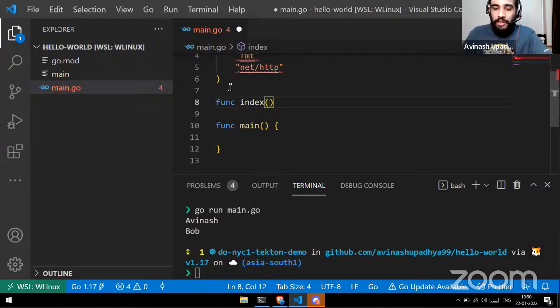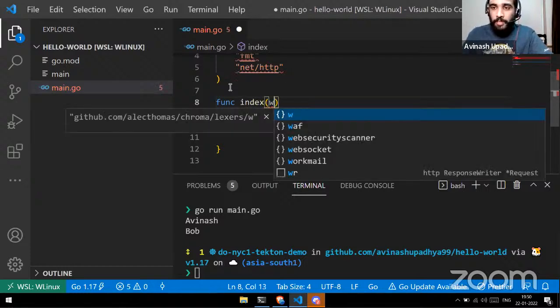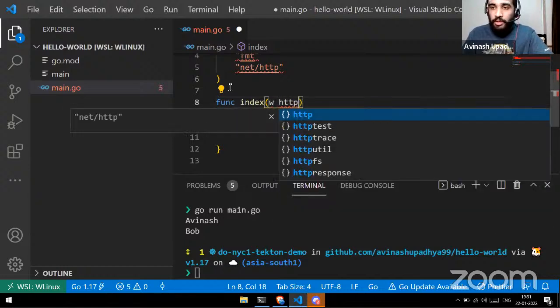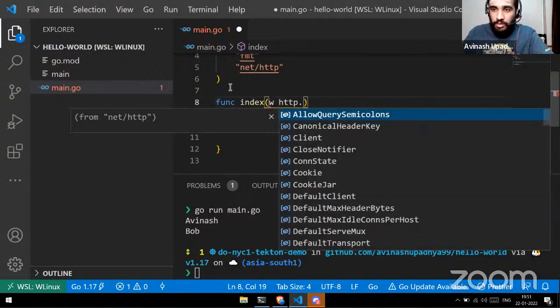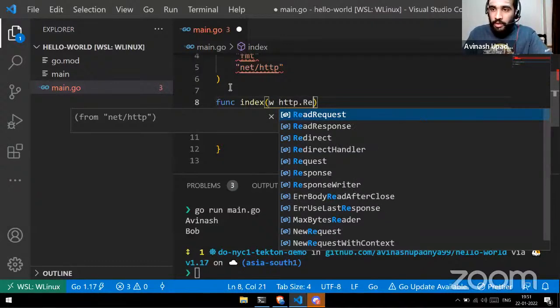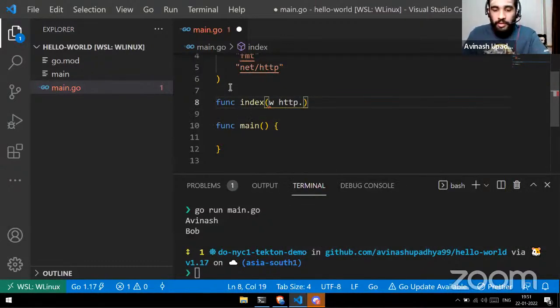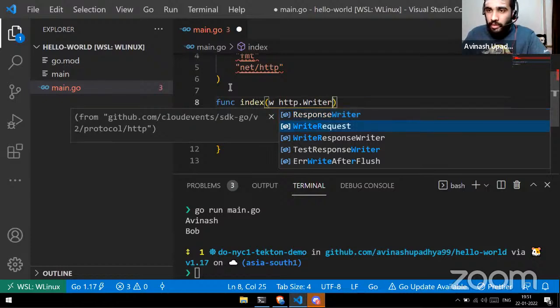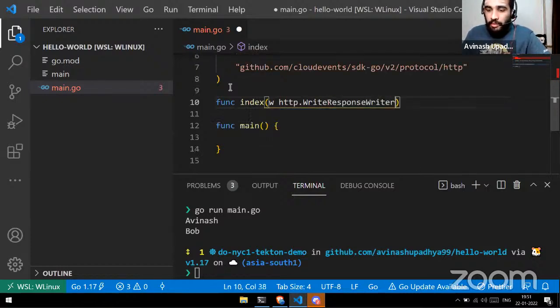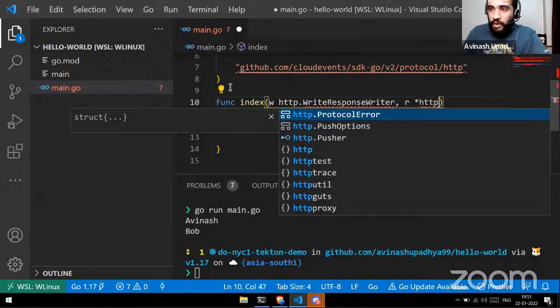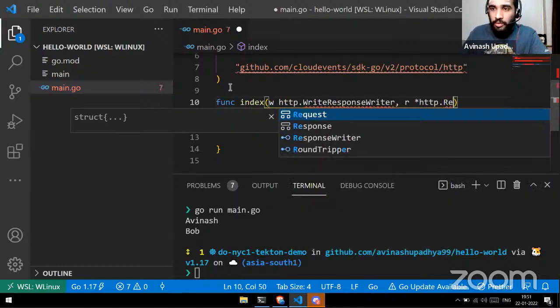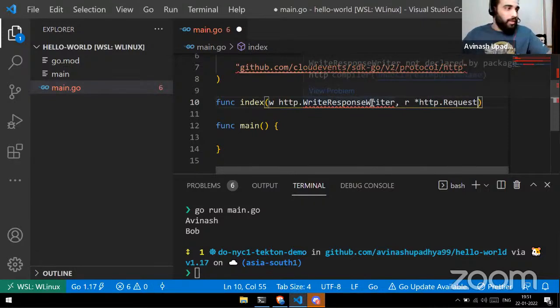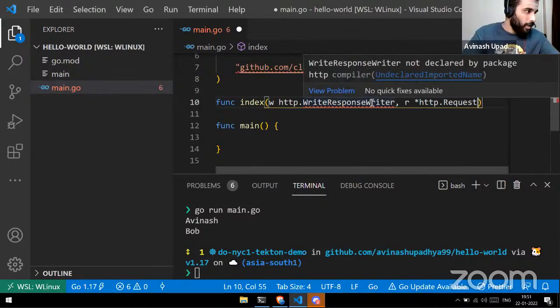This will take in a writer, http dot ResponseWriter. And the next thing we'll need is a request. We'll also take in the request, which will be a pointer to the request, http dot Request. Wait, just confirm this. It's been a while.